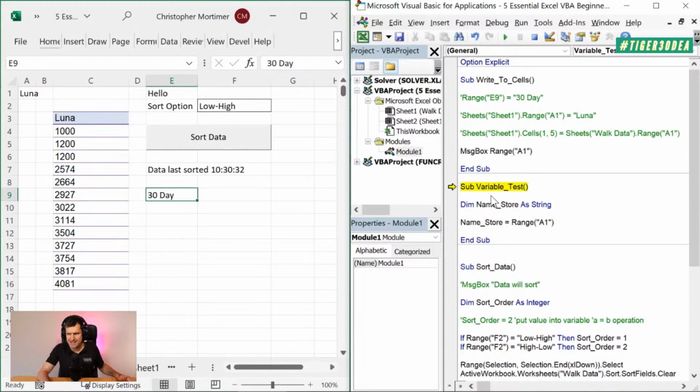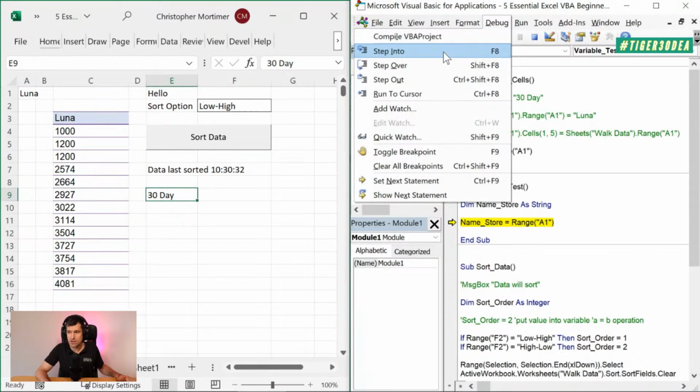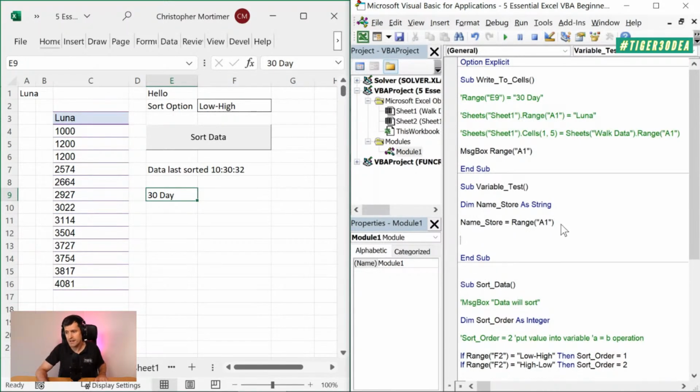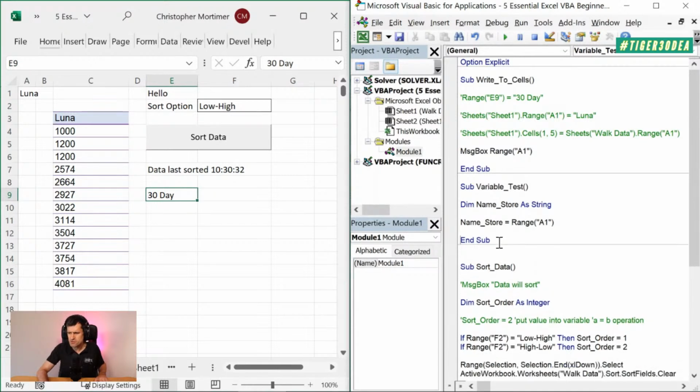I'm going to hit the F8 key this time. This might be a bit more illuminating, help us to understand what's going on. So I'm stepping through the code. You can also go to debug and step into. When the line of code is highlighted, it means it hasn't executed yet. So we can hit the F8 key and now just hover the cursor over the variable there. And we can see the value in the cursor is being flashed up by the VBA editor. So I can see there is a value in this variable. Okay, maybe not super interesting.